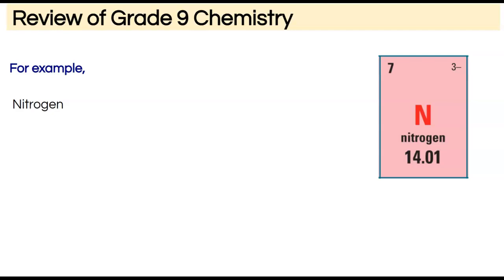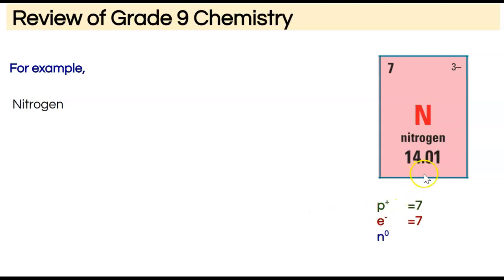When I look at nitrogen, I can see that I have all the information that I need in order to get the number of protons, neutrons, and electrons. Right, so take a minute to see if you can extract that information, and then we'll double check it together. The atomic number up here is what's telling me that I have 7 protons. I'm going to assume for now that everything is neutral, and that means I have 7 electrons, right? Those positives and negatives have to balance.